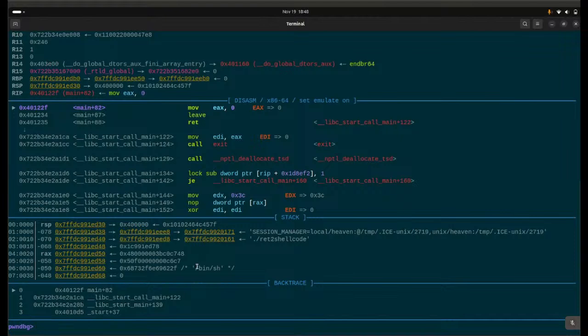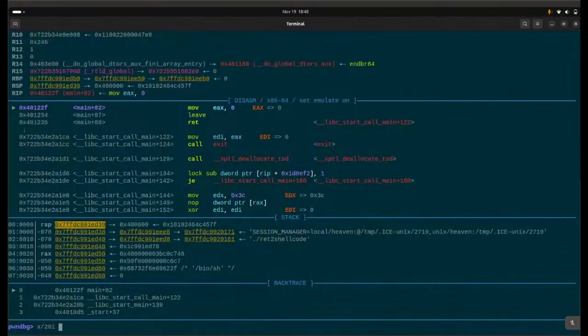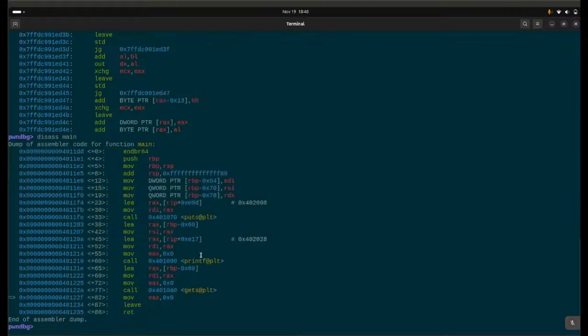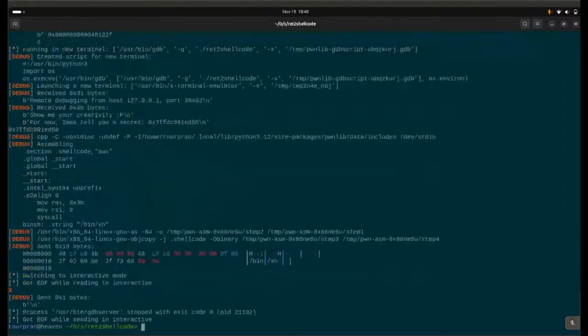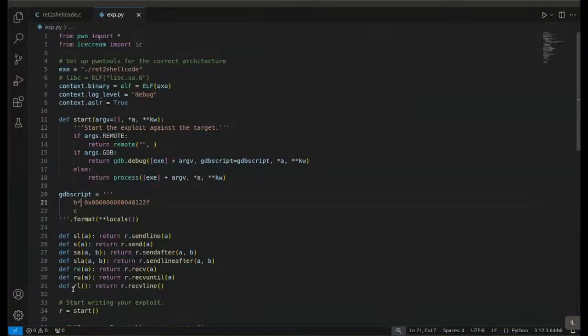So what we can see here is our /bin/sh string is there, and we have to inspect this, or whatever was given to gets, as instructions, right? Let's put a breakpoint right at gets and see where our input is getting stored. I keep going back to nano because that's my go-to editor, kind of.